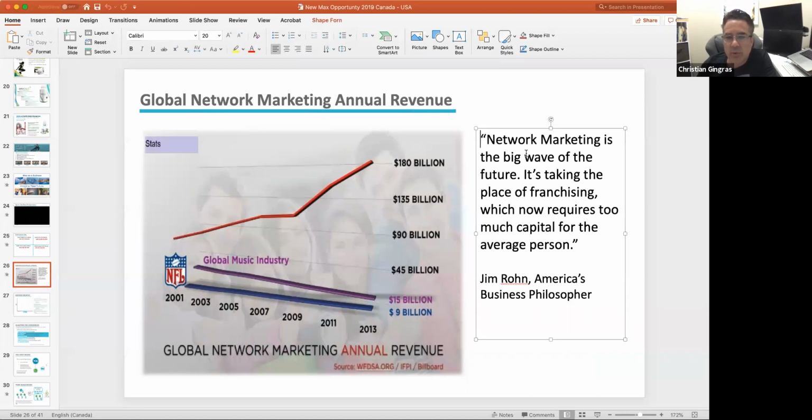And often I will reference this quote that is stated by Jim Rohn. Jim Rohn, I mean, is an incredible business philosopher who passed away in 2009, who has moved the world with the way he communicates and marries the industry of network marketing as a valuable way of being profitable. So a lot of people know him, but a lot of people don't know him, okay? So that was a quote that came from him.